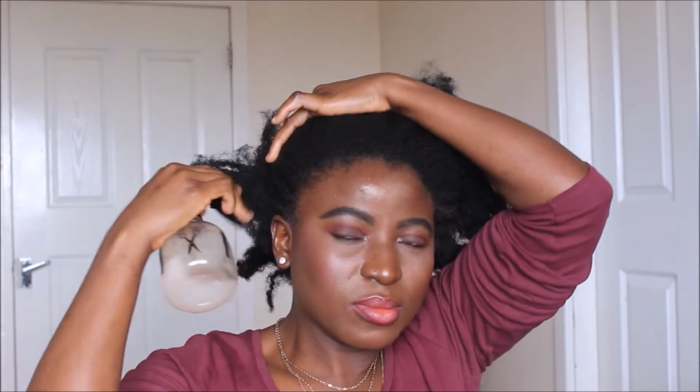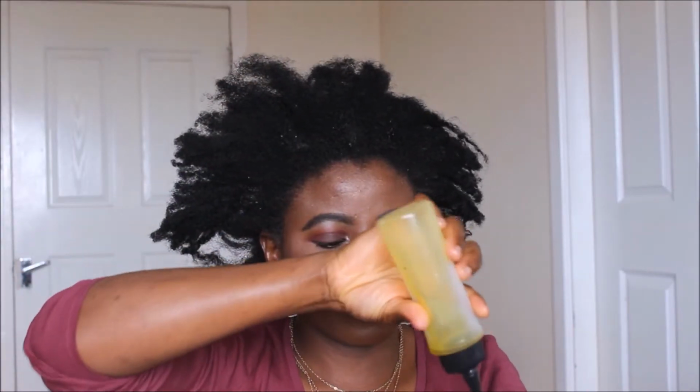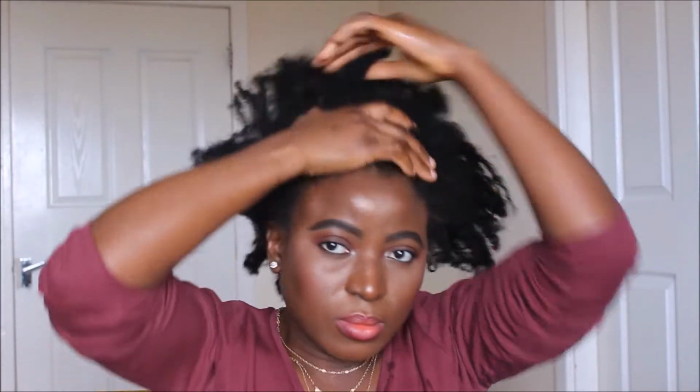I like to do my sleek eye puff when my hair is not too stretched and when it's not too kinky. This is an old braid out. I'll start by spritzing my edges with water. Then I'll apply olive oil to kind of hold the water in place. I'll brush the water and the olive oil with this brush into my hair.